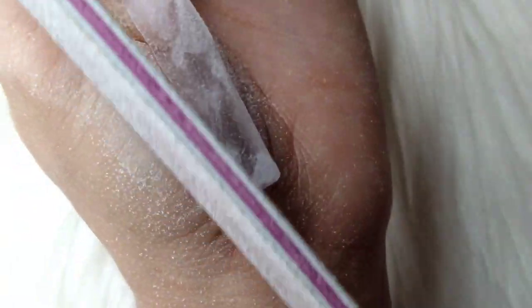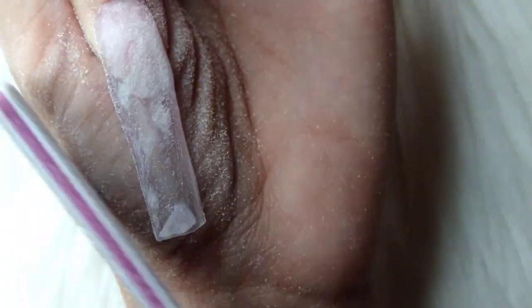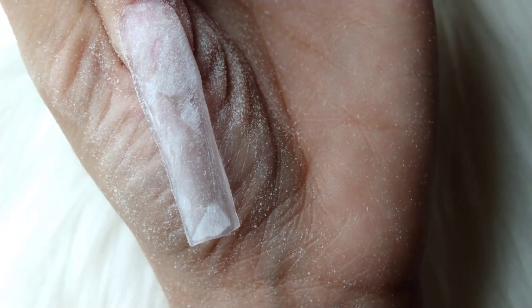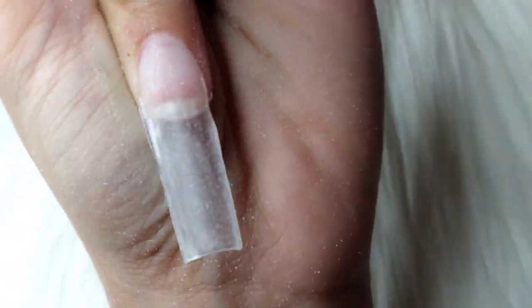So I've never really given myself a shot with acrylic. I've always done stuff with gel and, you know, stuff like that. So this is, yeah, I'm just super proud of this progress. I know it's not perfect, like I said, but practice makes progress, and that is what I'm going to be trying to continue to do.